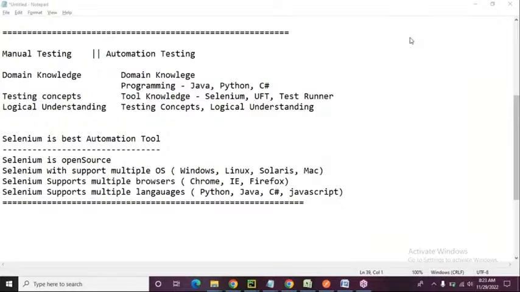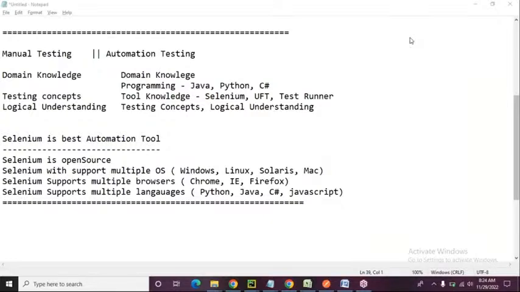Why is it required? Because we are doing something called manual testing. Manual testing means I'm not using any programming language or any tool. I'm just trying to find whether a particular element exists or not, whether the functionality is working as per the requirement.